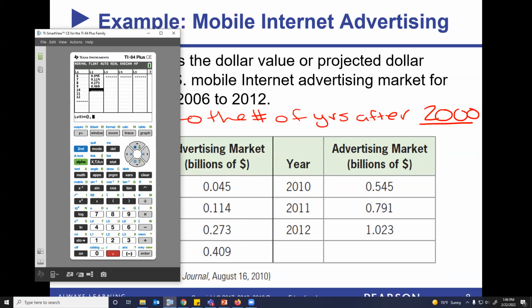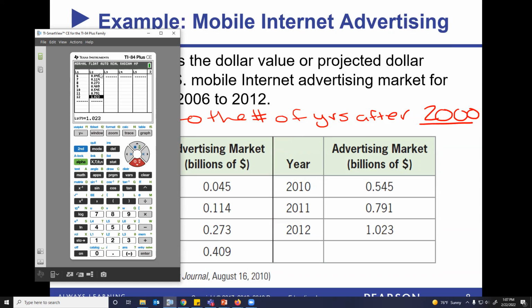Okay, so as you type these in, make sure, especially with these ones here, you've got quite a few, and you want to make sure to type them in with accuracy. Okay, so double check as you go back up here. Sometimes you need to go back, make sure that list 1 is not too large. And it's very important to make sure that if you see that X is the number of years after something, that you go ahead and do that.